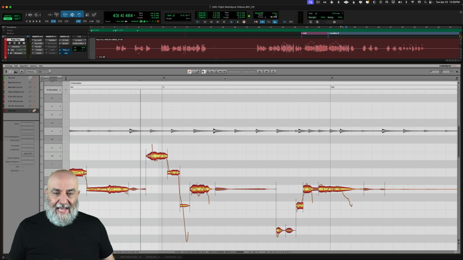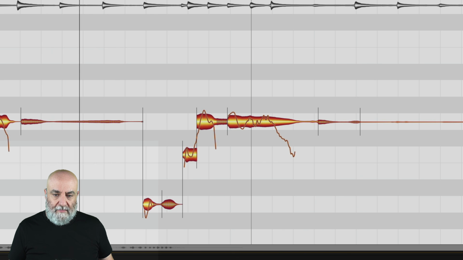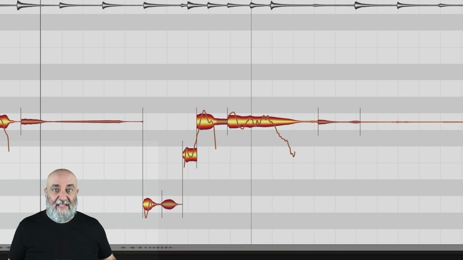Now, the phrase after this, let's listen to this one. Okay, she says it's the fight. The name of this song is The Fight. So this is a very important line right here. And sometimes when I really want a word to have a little more impact, I like to stretch it out, make it a little bit longer. Right, this word fight right here.